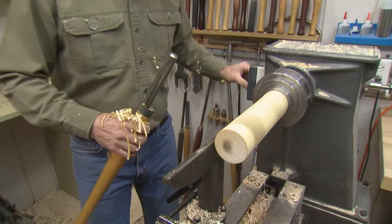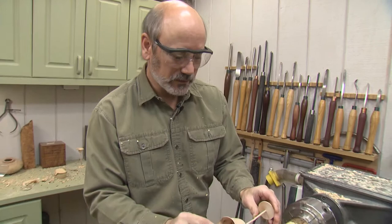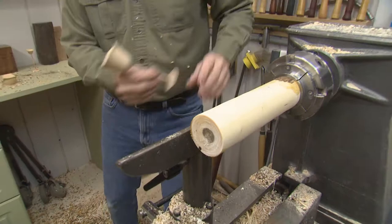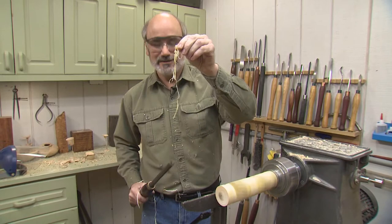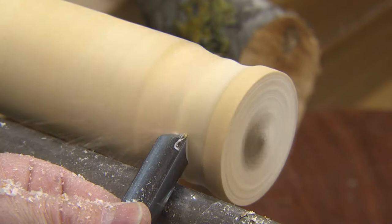What we want to start forming is the bell of the chalice, the goblet. We're going to start shaping this part down here and do this in stages as we go, because we want to come in and hollow at the same time — this is very, very thin. So we'll start with my five-eighths inch spindle gouge and make little sweeping motions. Look at these shavings — they're just incredible. When you're using green wood, it's such a pleasure. This is kind of like making a bead, so we've got to sneak up on it and remove a little bit of wood from back here as we go.